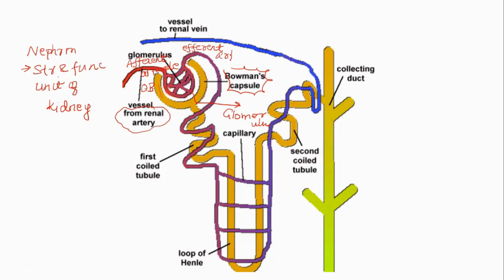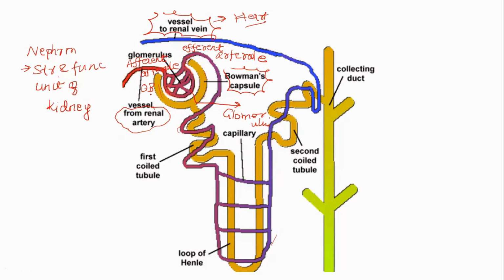This is the afferent arteriole. Going further, we see that this efferent arteriole does not stop over here. It again has a network of tubes, which is actually another capillary. This capillary is going to join and form the renal vein, and once in the renal vein, things are back into your body to the heart. All this we must have studied in the circulatory system, which is not a part of this chapter anyway.